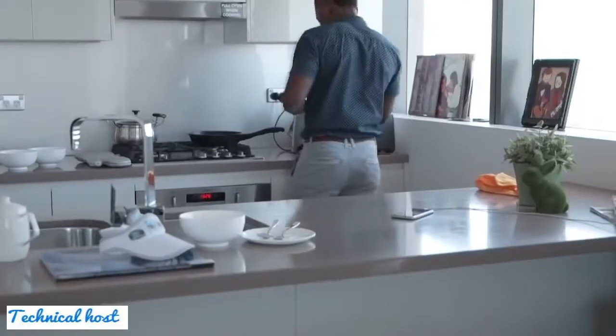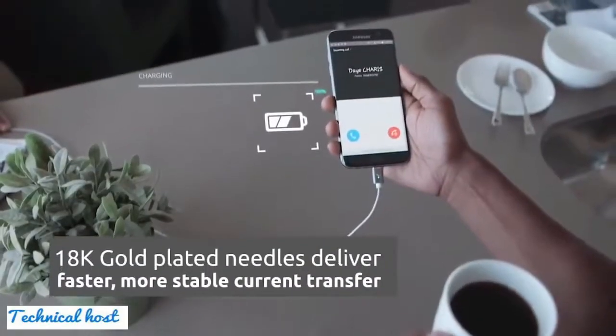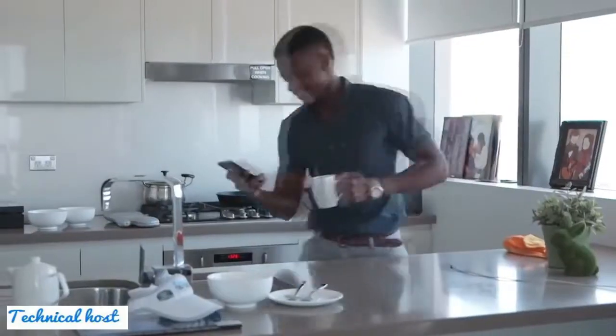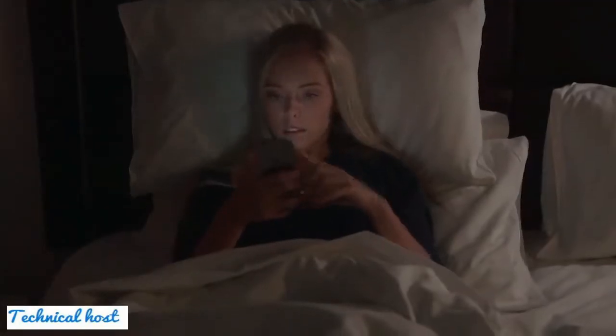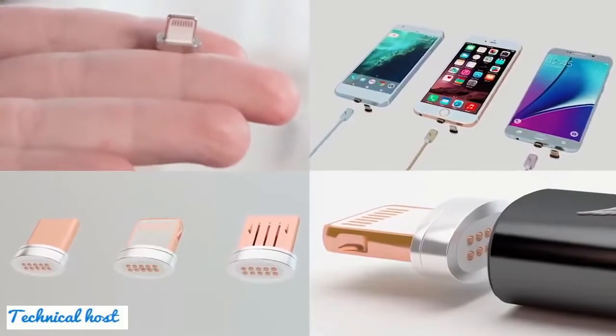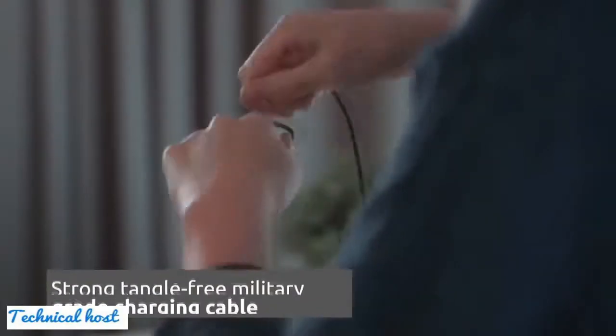Enter the Volta. The Volta is the most practical and unique charger available in today's market, providing a safer and more convenient alternative when charging your device. What makes the Volta stand out is its unique design — split into two components, the charging cable is made from military grade material which is strong, durable and tangle resistant.